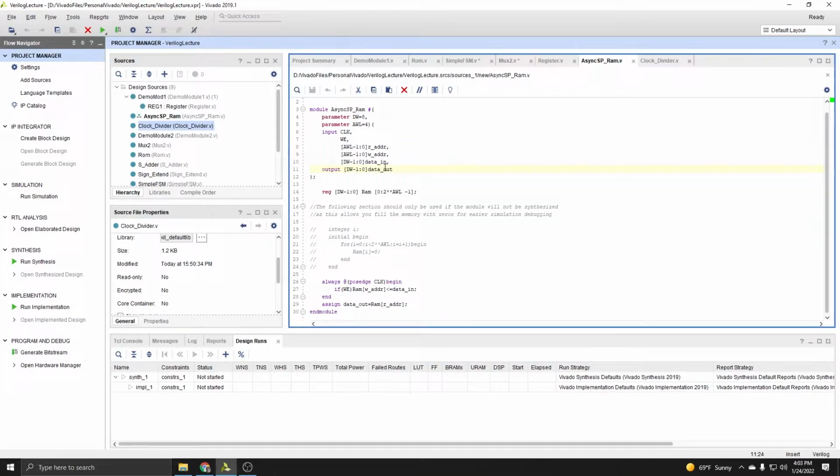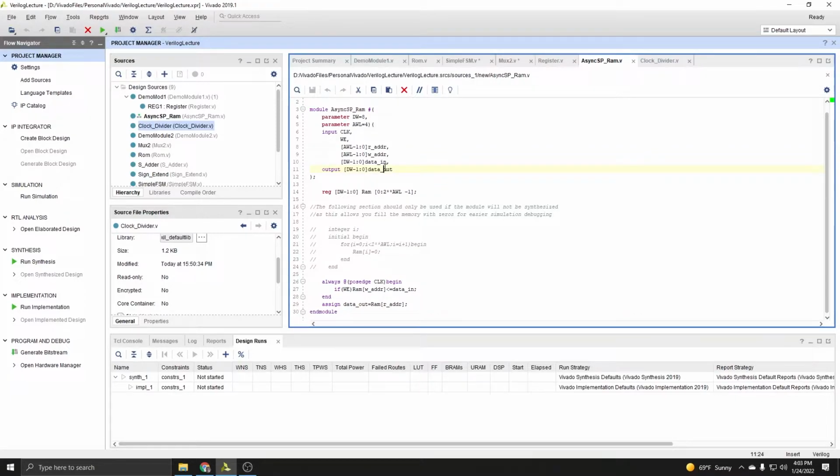But in this case, to explain what the signals do, you have your clock, of course. Your write enable allows you to turn off or turn on the ability to write to the RAM. So if you don't want something writing to a RAM location and potentially interfering with what is currently stored in there in a negative way, you can disable the writing capabilities.